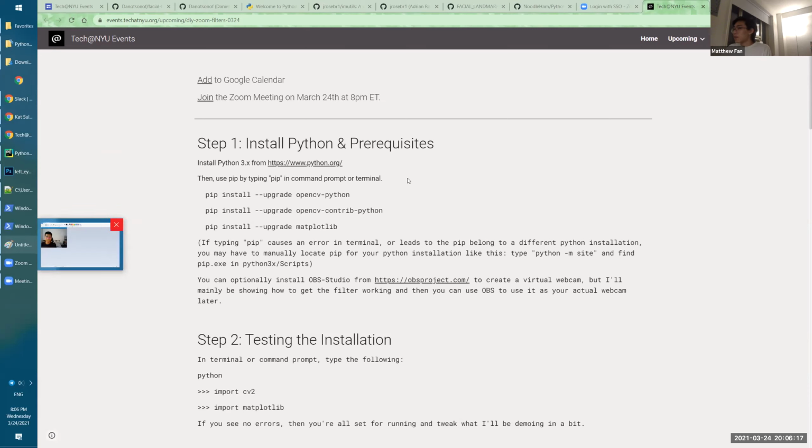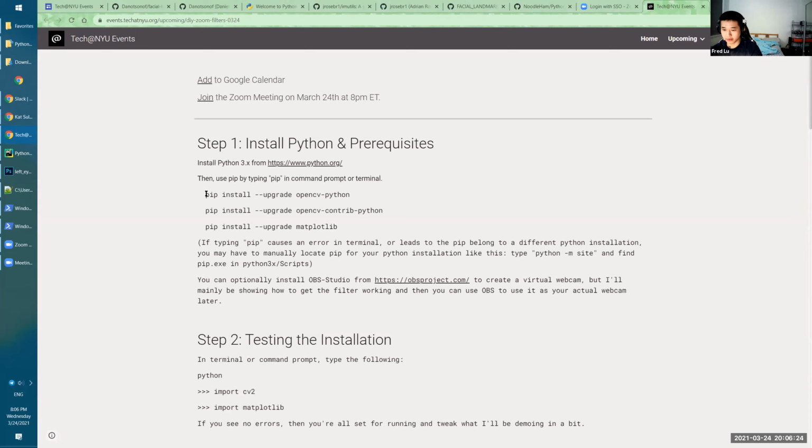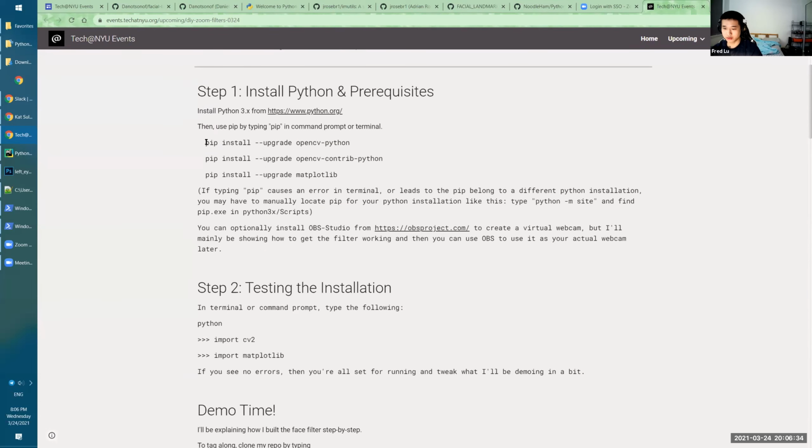All right. So let's first get started. If you have Mac, it should automatically come with Python, and then you'll just need to run these commands. So the upgrade is just for if you already have it, you want to upgrade to the latest version. You want to install OpenCV and this OpenCV contrib. It's like a set of extra features in OpenCV. And also you want to install matplotlib to plot some images.